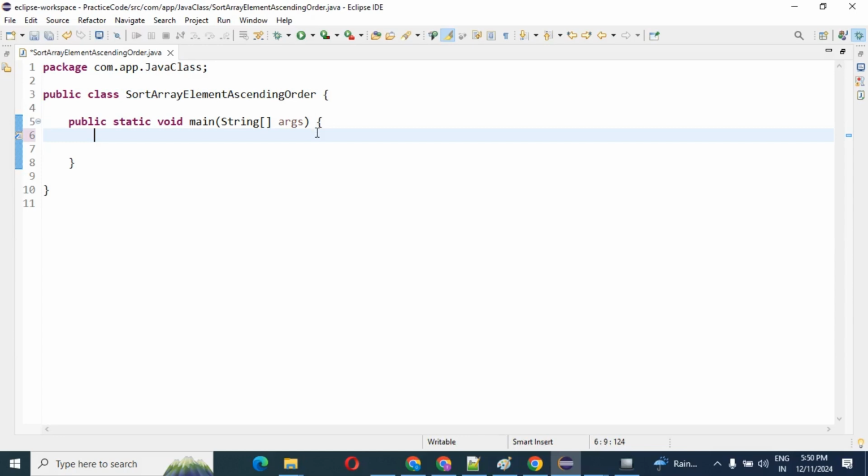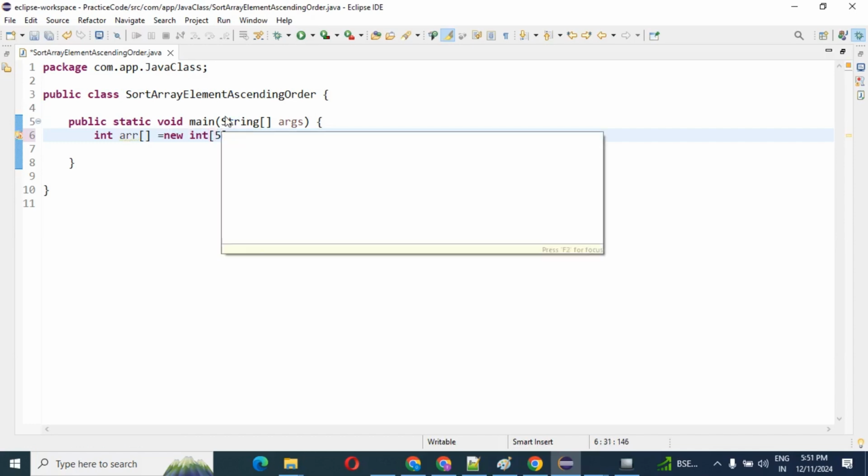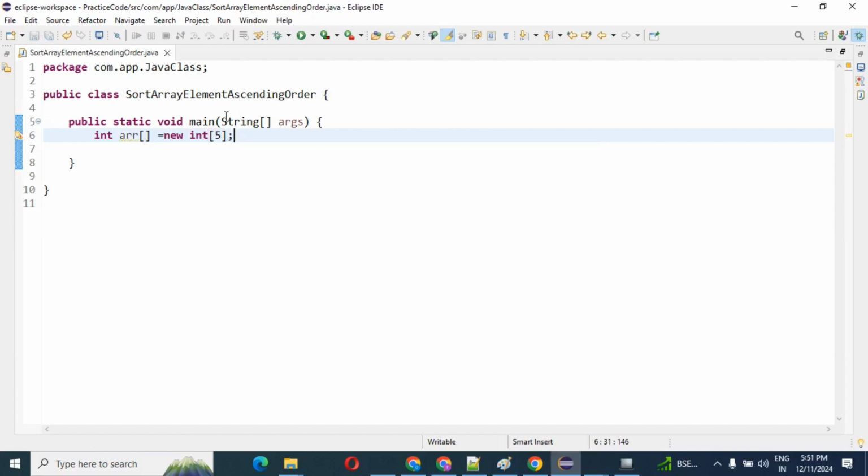For this purpose I will first take an input array: int arr equal to new int, size of the array is suppose 5. This time I am taking a fixed size of the array. This is very simple. I have created one integer array.